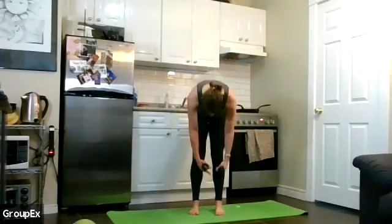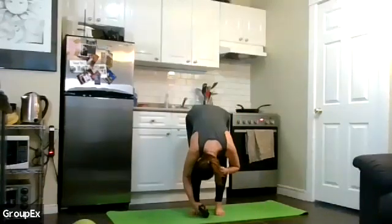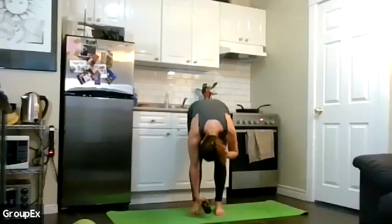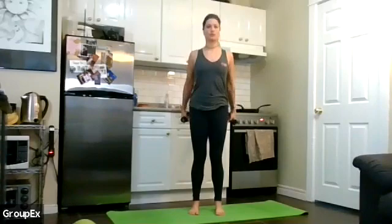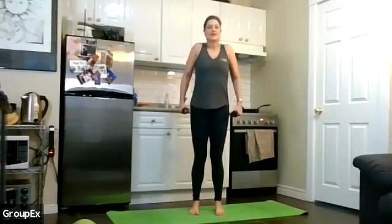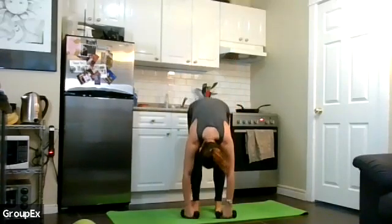Nod the chin, allow the head to fall forward. Hang upside down for a moment. And then roll it back up. Exhale, scoot that belly. Feel the weight of the dumbbells, stretching through your upper back. Shoulder roll. 4, 3, 2, and 1. Rolling it all the way back and down.